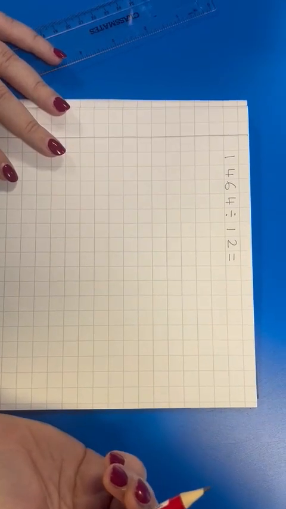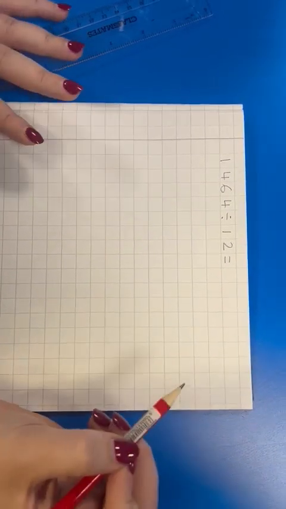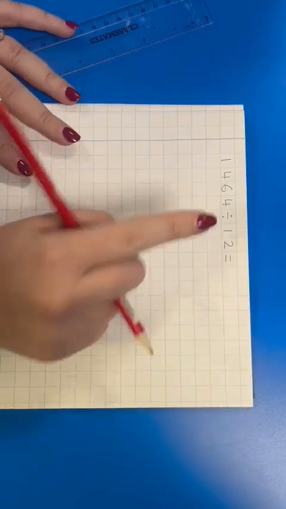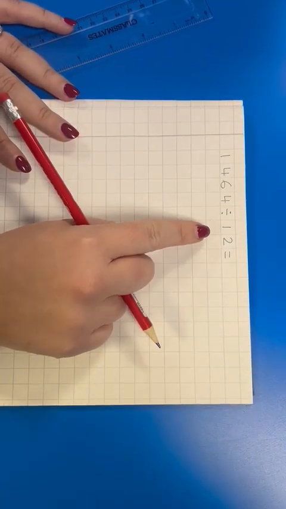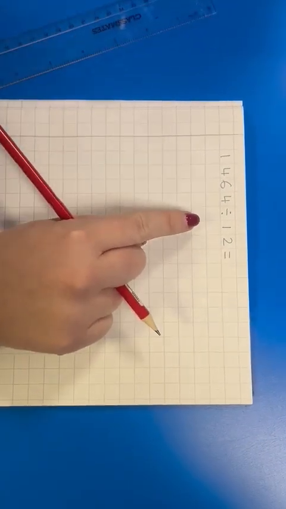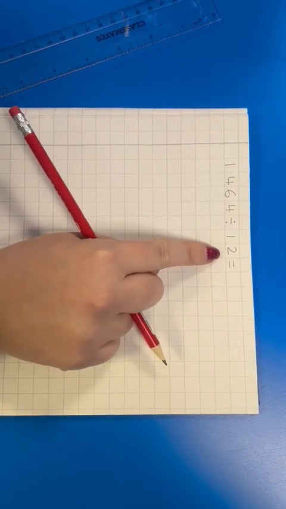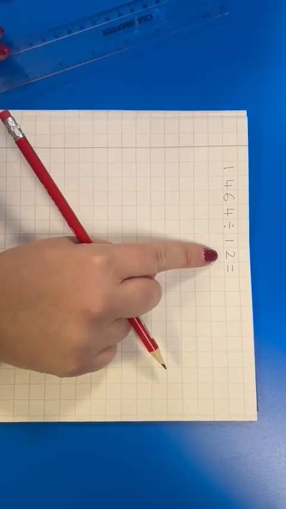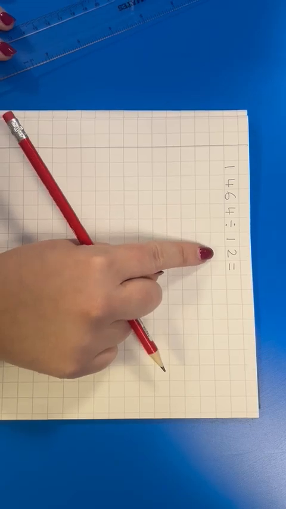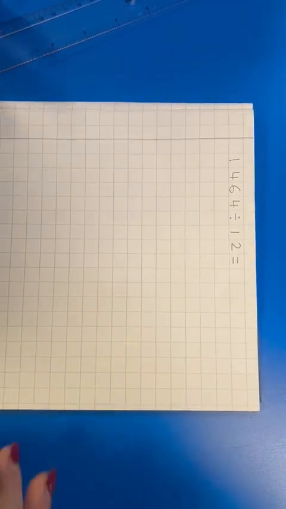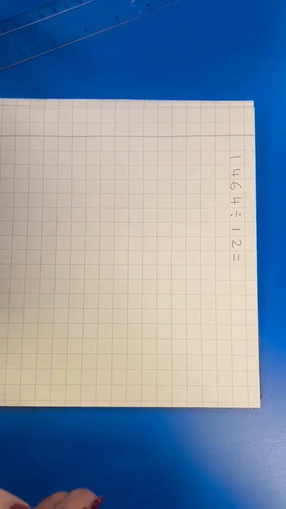When the children enter year 6, they still use the same methods that they have in year 5 when they're dividing by a 1-digit number, so still using their bus stop. However, the children are also introduced to dividing by 2-digit numbers, so the example here being 12. When the children approach this type of question, they use a different method called long division.